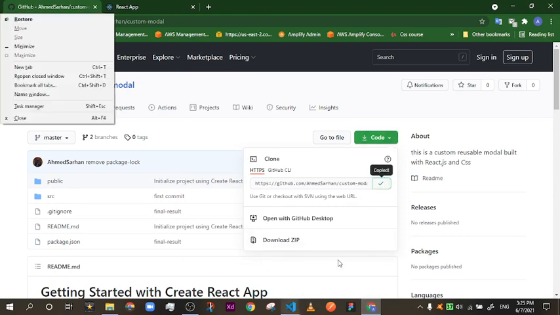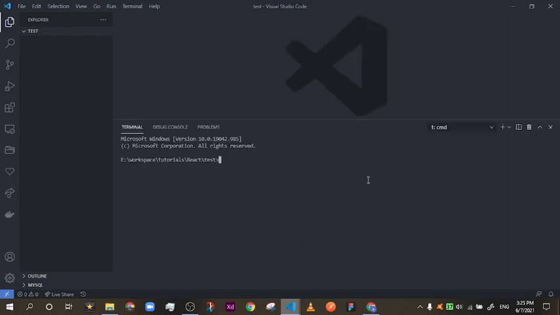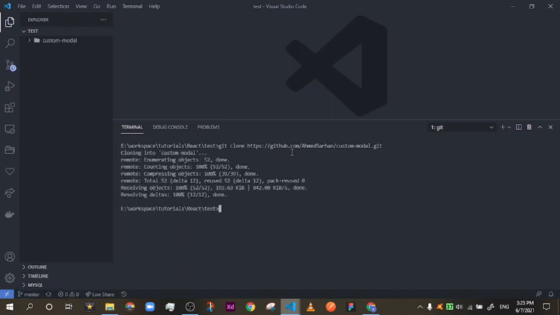Alright, so I'm right here in the directory where I like to use Visual Studio Code and the Visual Studio terminal. I can get the terminal by pressing Control and the backtick key, the last character on the left, right beneath the escape button. Okay, so I'm just going to say git clone and right click to paste in the URL of the git repo. And there you go. Now I have the starting boilerplate for our application.